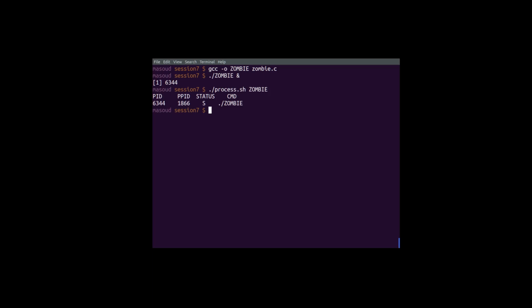In the first example, I have this parent who sleeps for 60 seconds. I just wait for some seconds there, but I didn't introduce any wait. So it was just sleeping. The child, no one collects from the SIGCHLD, and that's why we call it a zombie. After 60 seconds, the parent exits.